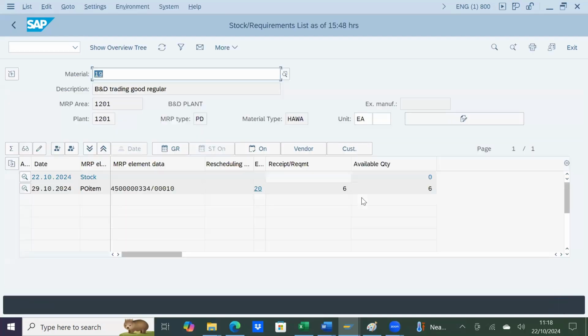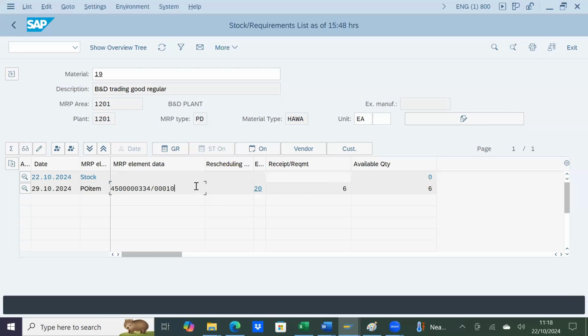So right now the stock situation is you have 6 in receipt, and 6 are expected to arrive on 29th. Currently there is no stock available.